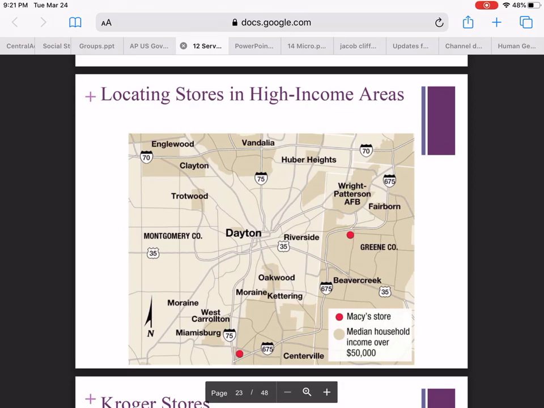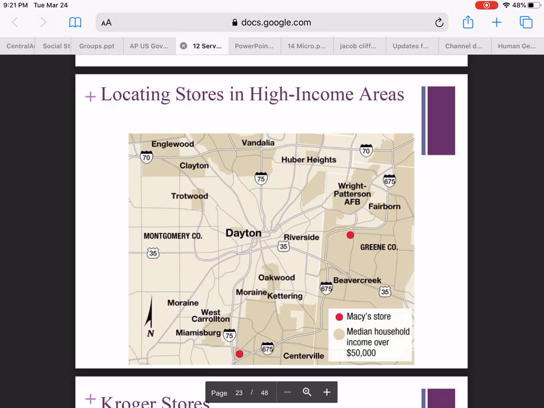The one down in Centerville seems like it's located in a weird place because it's right at the edge of a poorer area where it's also kind of on the edge of a wealthier area. But the key here is the access to the highway. Is that right? The fact that it's right there on 75, and obviously the income on this map has changed a little bit since this book was written, because the Austin Landing area, which is very, very wealthy down south of Centerville, is also very high income, and that's going to be a draw for those places.